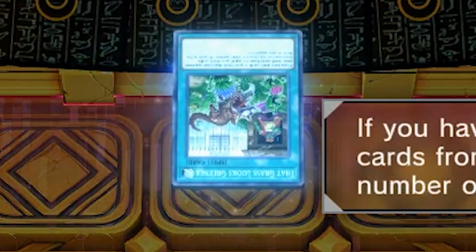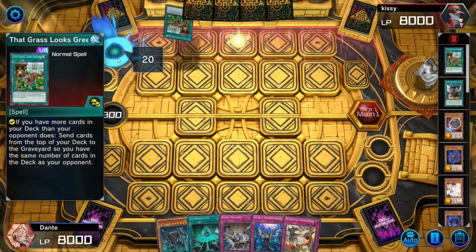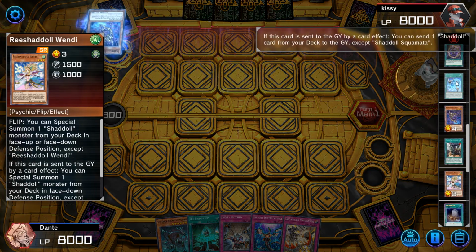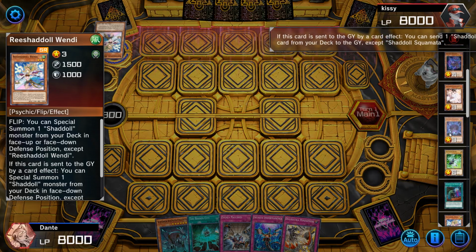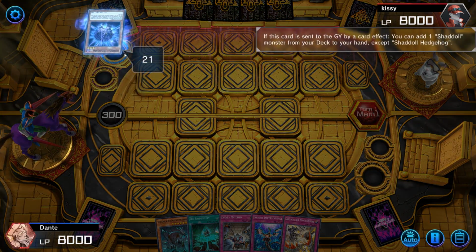Okay, at least we've got the evenly matched and inform. Oh, that grass looks greener. Okay, is this another combo deck? We've got the shadow cards. Interesting. Bro, this is like he milled 4 shadow monsters. I don't know how many of them he plays, but okay.